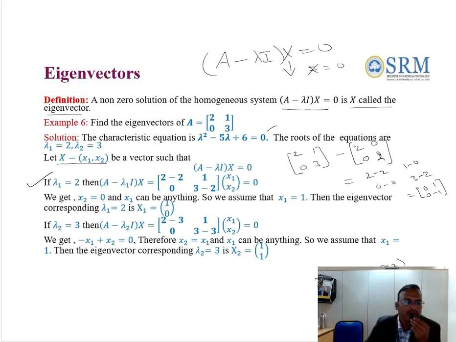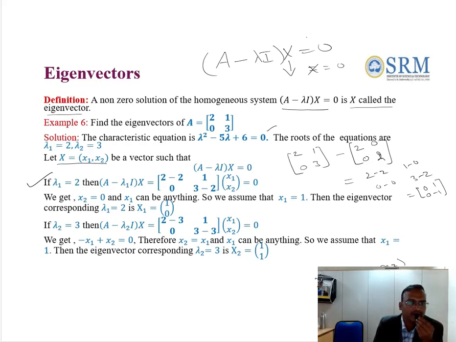Now, as we know, the eigenvalues are nothing but the roots of the characteristic polynomial, and the definition says that the eigenvector is the non-zero solution of the homogeneous system (A minus lambda I) x equal to 0. Very well, we can see that if x equal to 0, it will satisfy the system, but our interest is to find the non-zero solution capital X satisfying the given system of equations. Now let us start with a simple problem.